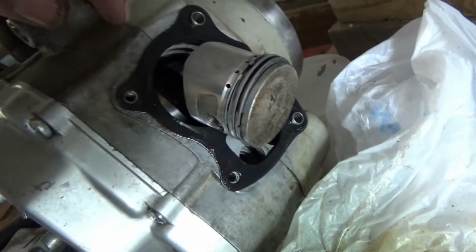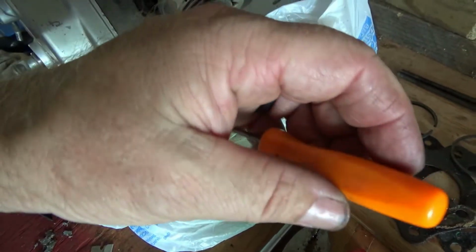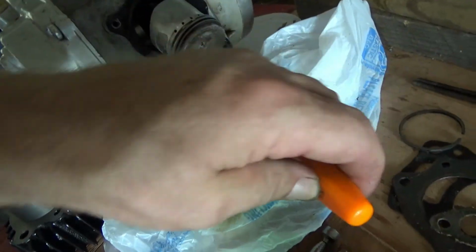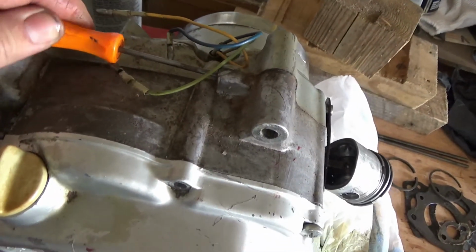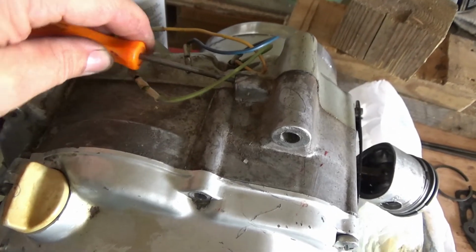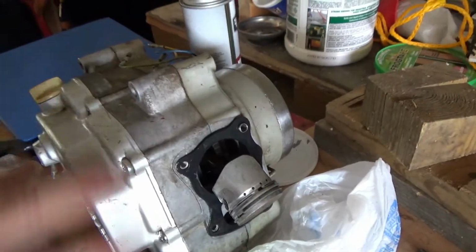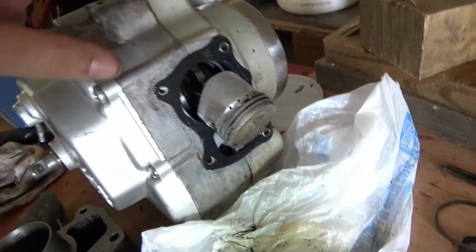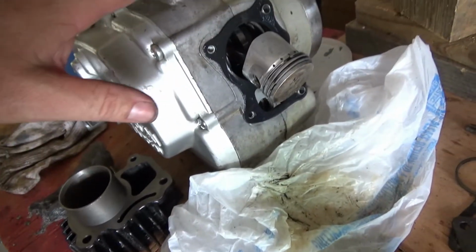So I did take my awl, a little scratch awl, and I cleaned around in there. There wasn't really much in there, just a little bit of stuff. And also, there's a vent right here. I saw that in the book, so I poked around in there to make sure that's open, to keep bypass gases from building up in here. So I'm going to go ahead and get this cleaned up again, oiled and worked on there.